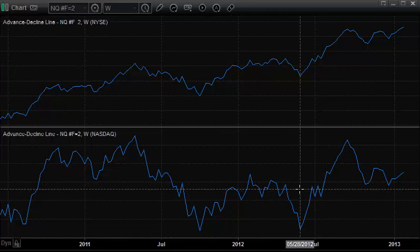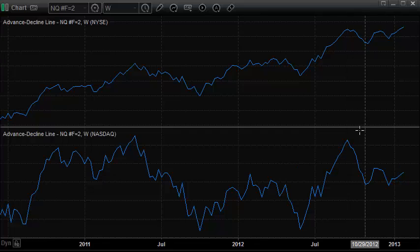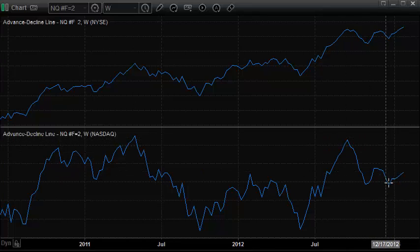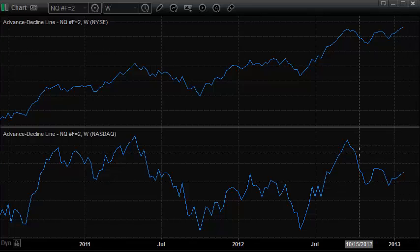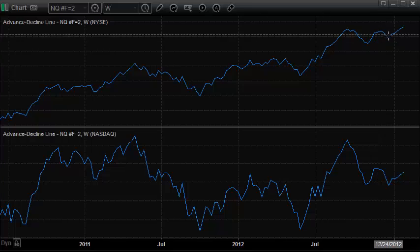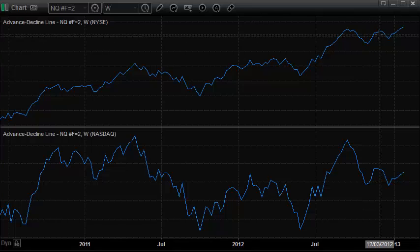In the bottom half of the window is the cumulative advance decline for the NASDAQ. The NASDAQ has been relatively weak — we double topped here, did not break out to new highs, and have a little bit of a constructive turn up. But for the most part we're still negative and have not been able to keep consistent with the broad market. Just a little bit less than a week ago, we saw that climactic reading of 50-plus percent bulls in the AAII sentiment survey. We're going to get another look at that survey in a couple of days. While that bullish sentiment may be printing, if we start to see a rollover in the advance decline, that will be another indication that we're reaching an important top in the market. We're not doing it yet, but this is definitely something we're going to be monitoring.